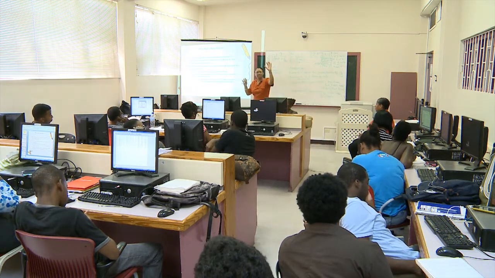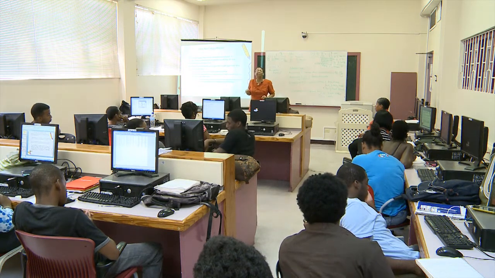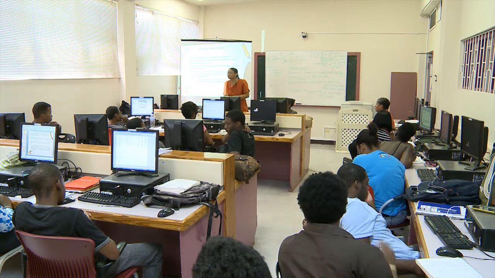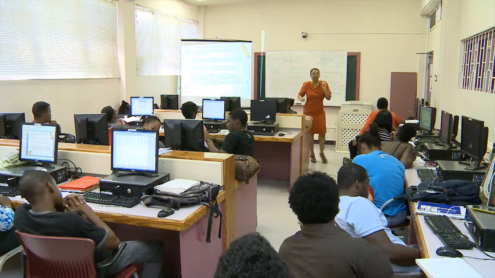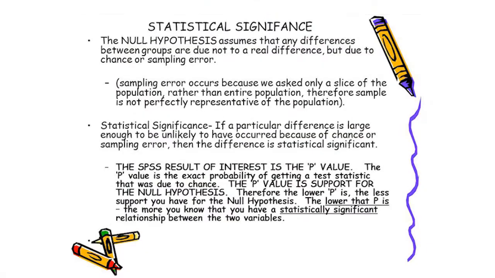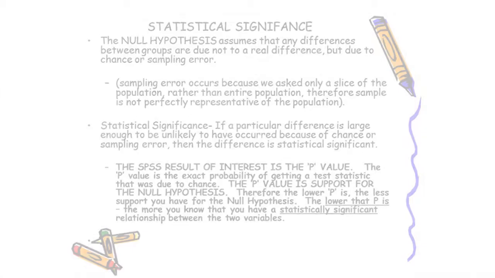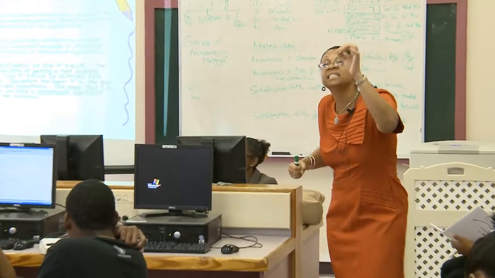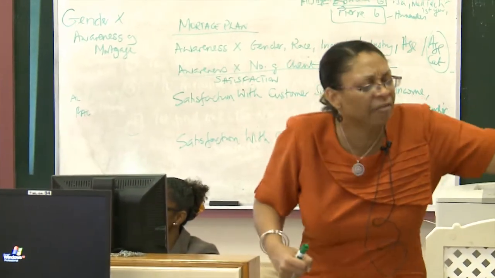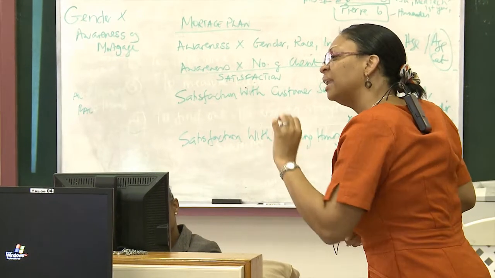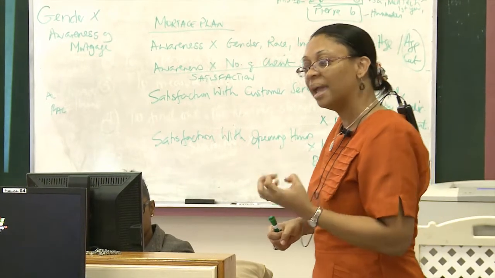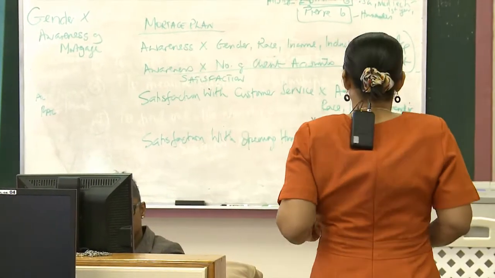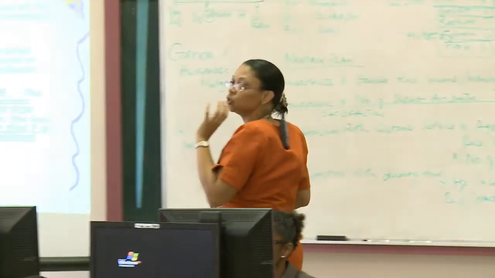The null hypothesis is always the standard, and it always says nothing is happening there. So your test has to prove that the null hypothesis is not right. All right? Now, these are tests of statistical significance. Is there a statistically significant relationship between gender and awareness of the mortgage plan? Or are men statistically significantly different from women in their level of awareness of the mortgage plan? Because if men are statistically significantly lower in their awareness, then they have to do some extra work to reach that. All right? So let's look at what this null hypothesis always assumes.